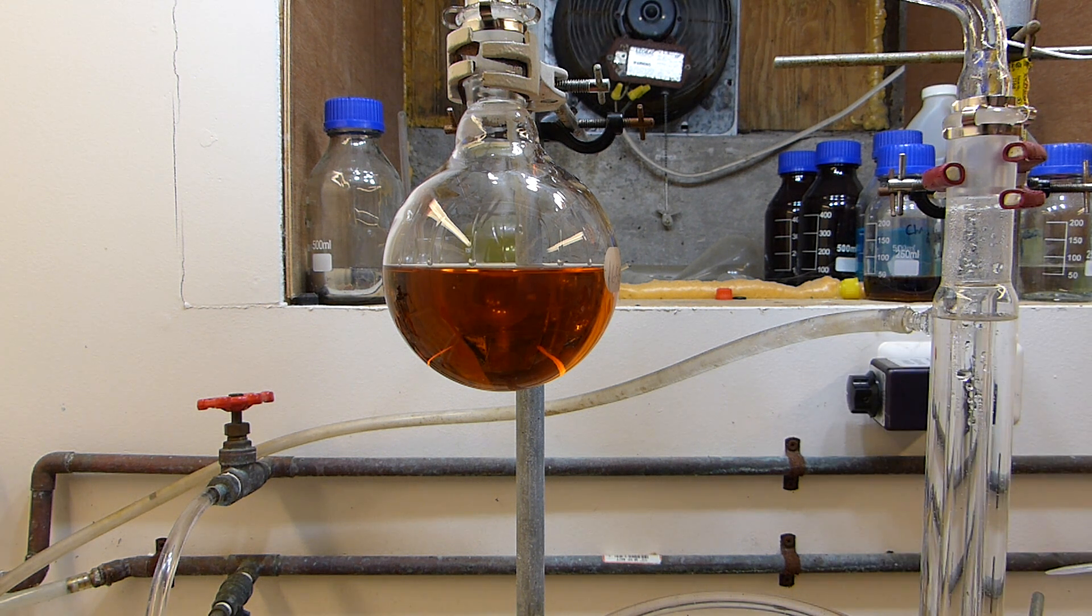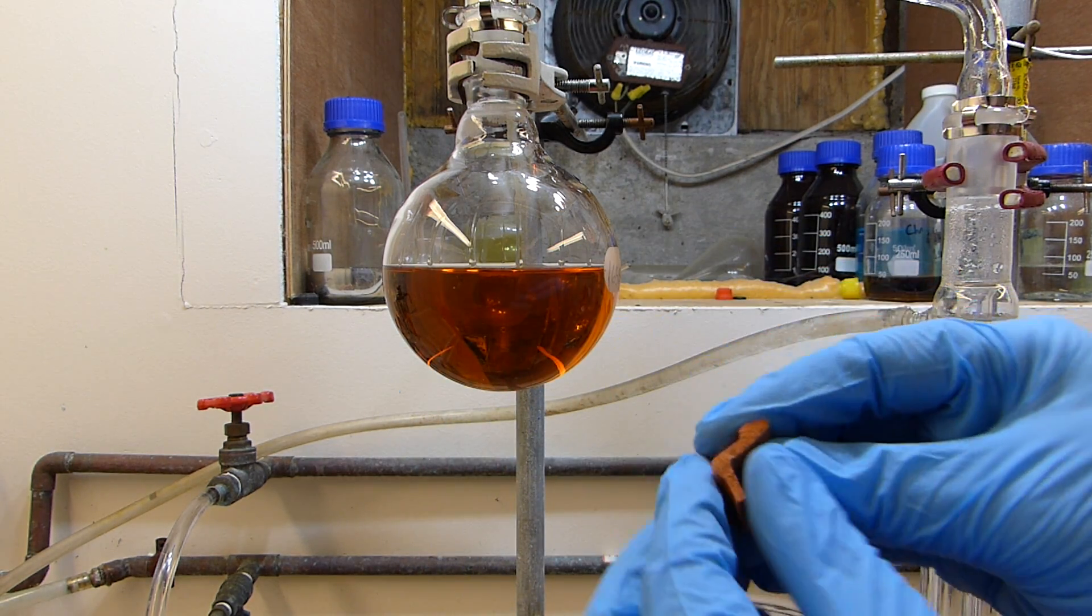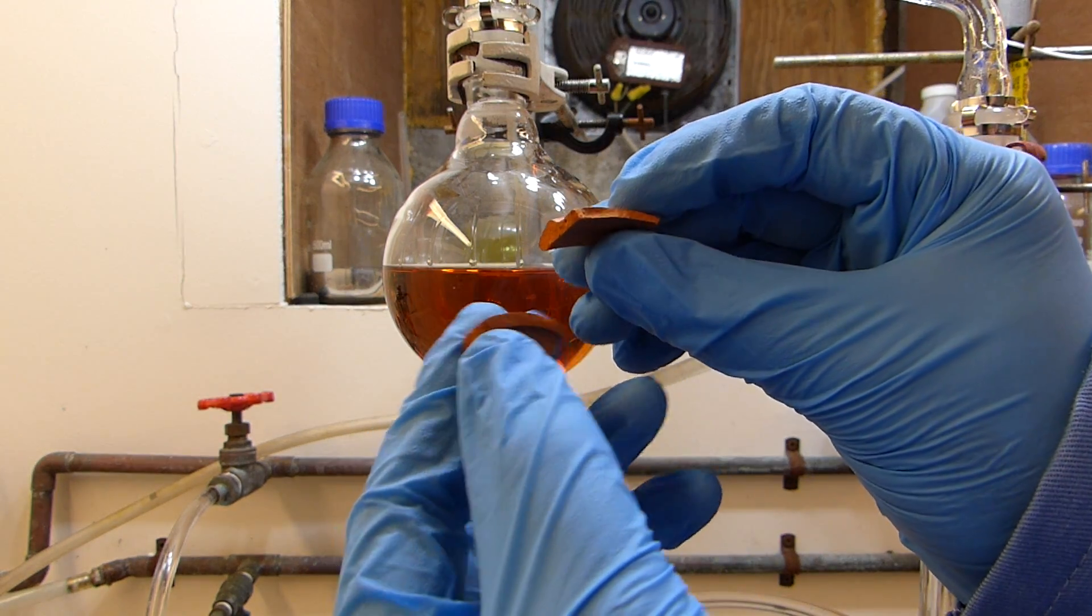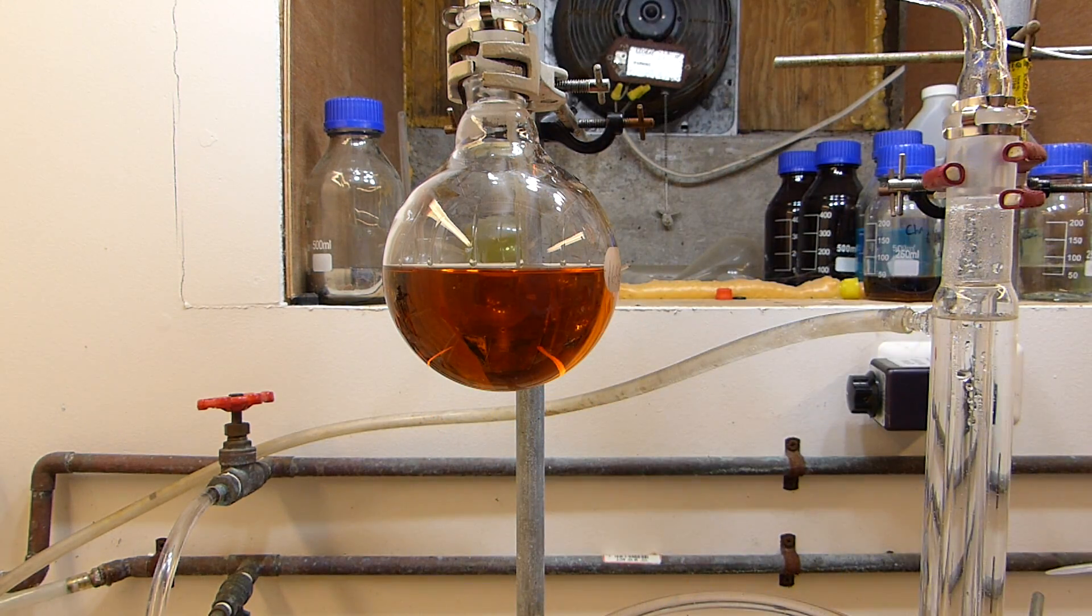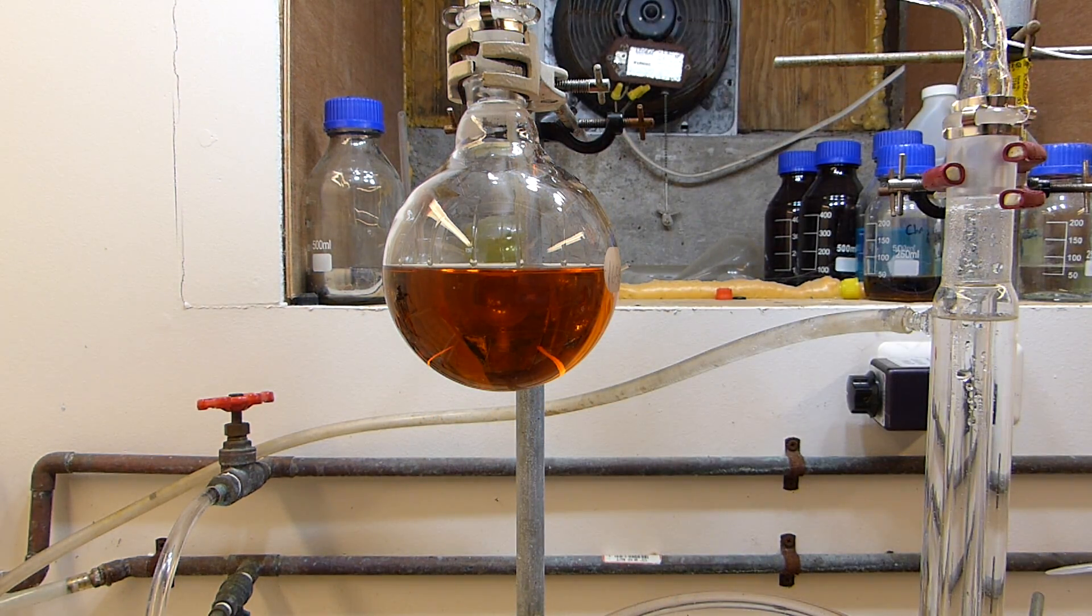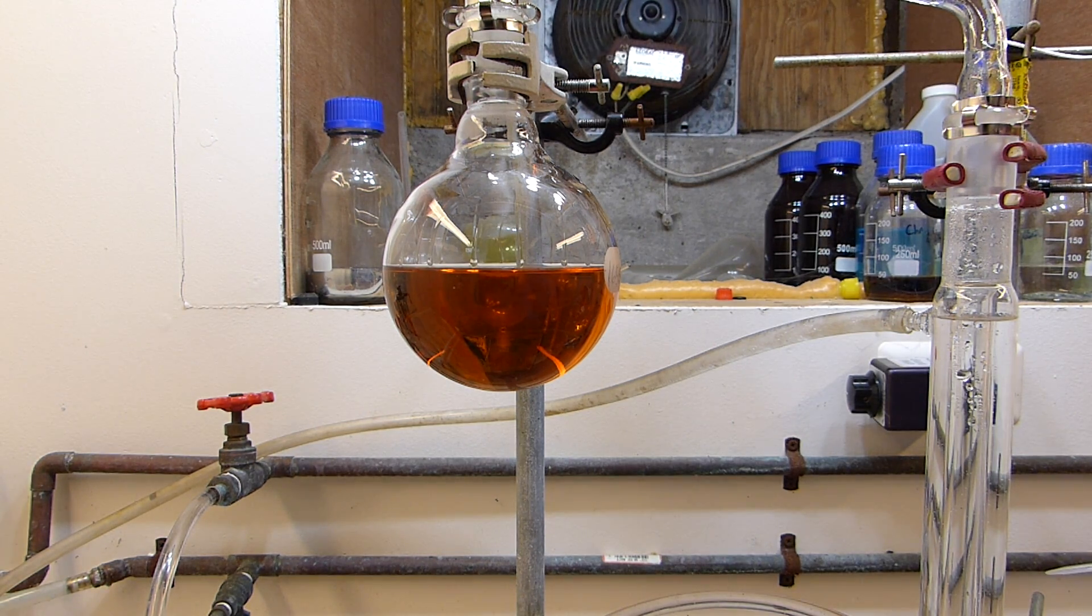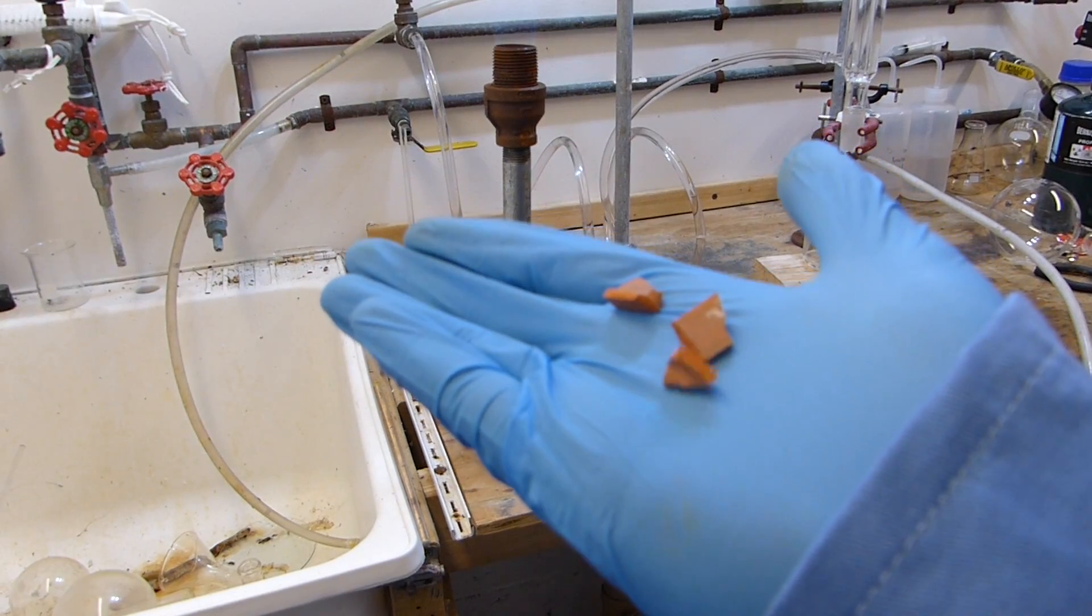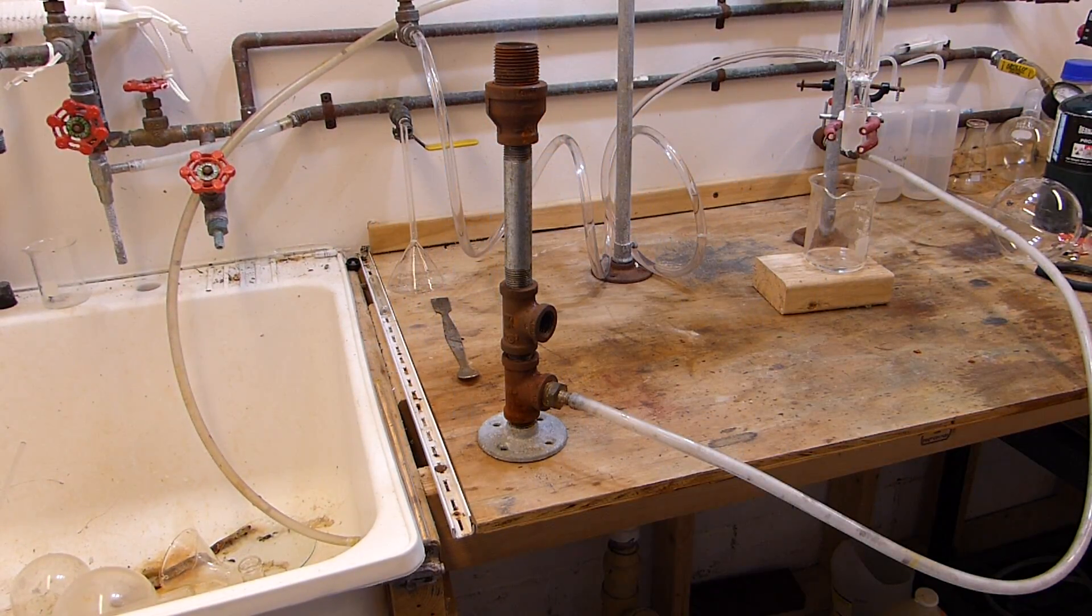All right the acid is right around 270 and now we're below the threshold where explosive boiling will occur when I add boiling chips. Now boiling chips come in all shapes and sizes, you can actually buy them, but I prefer to make my own. This is just a piece of a porcelain flower pot, or I guess it's terracotta, and you can break it apart pretty easily just with your fingers. I'm just going to use a hammer really quick to crush some of these up a little further and then we'll add them to the top very carefully.